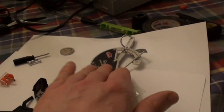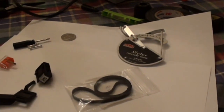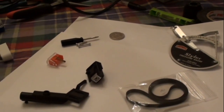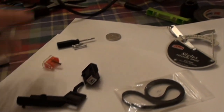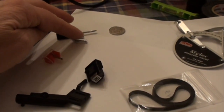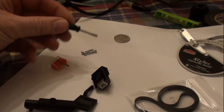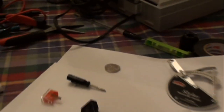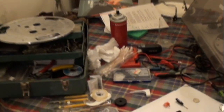This is something I showed in a previous video. It simplifies the process of setting the counterweight, and I'll demonstrate that a little bit. Usually if you have to buy a replacement cartridge, you'll get enough hardware to install it on different styles of head shells or tone arms, and a lot of times they'll even include specialty small screwdrivers like this. You can see all the parts I have here. It's a little messy, but anything I would possibly need for working on stuff like this, I have.